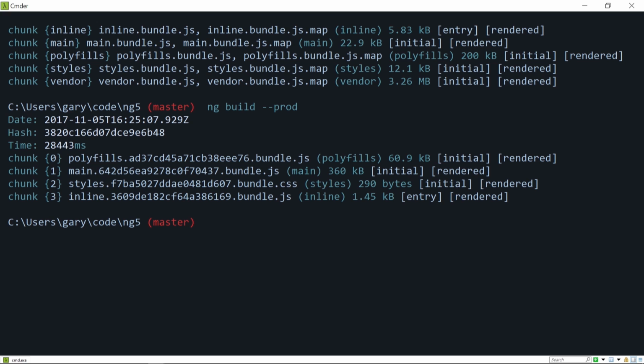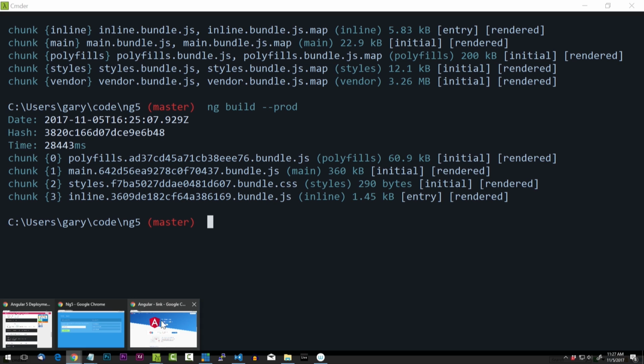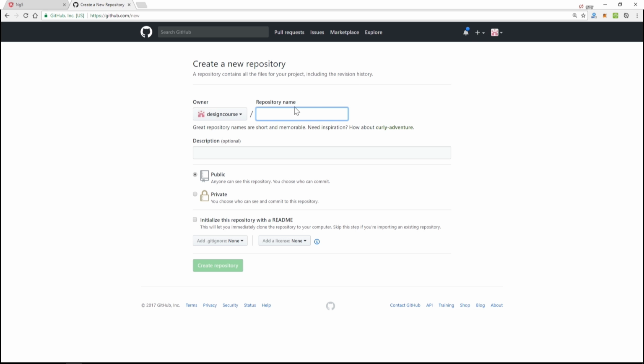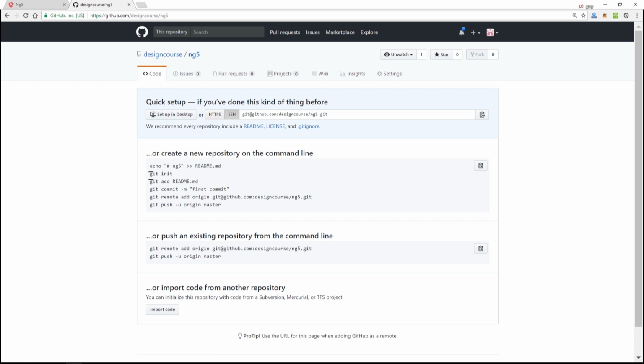And what you want to do is set up a GitHub repo. To do that, simply create a GitHub account and create a new repo. We're going to call this ng5, create repo right here. And it tells you the steps of what you need to do. We don't have to run git init or add the readme.